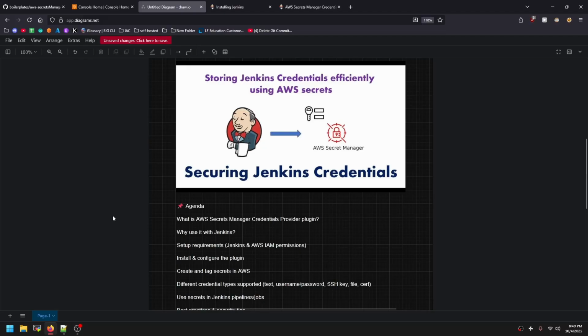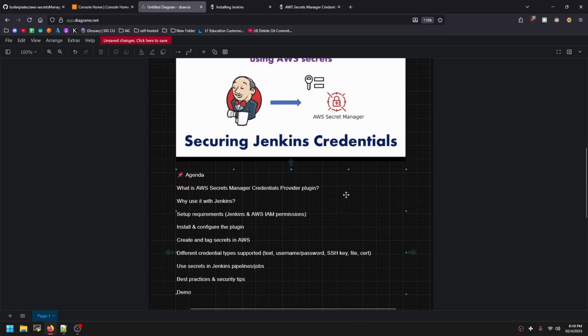We don't need to create the same secrets again and again on the Jenkins node. Instead, we can use something like AWS Secrets Manager or HashiCorp Vault to directly integrate the existing secrets that we have created in an older environment. We can use the same secrets in the new environment.